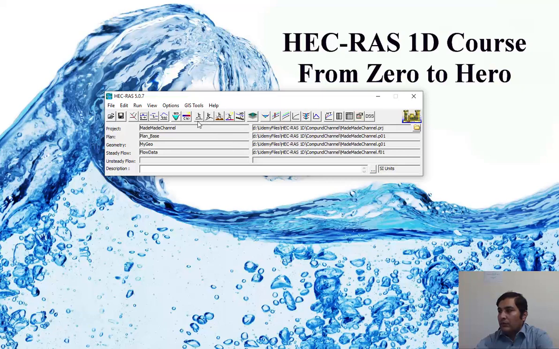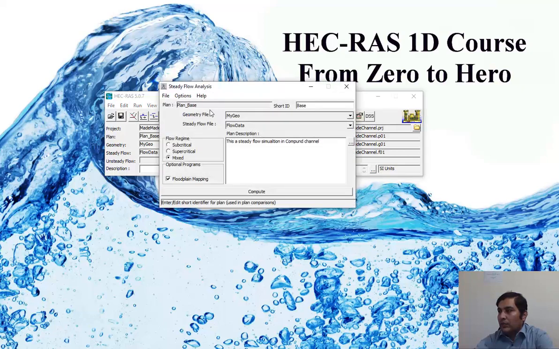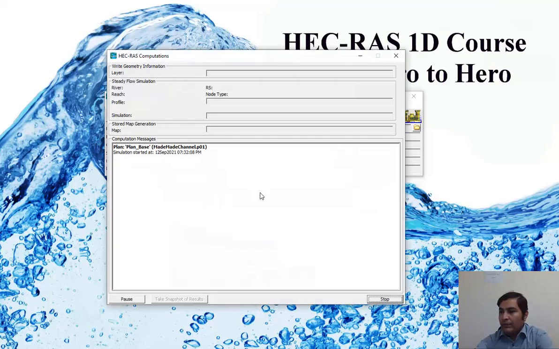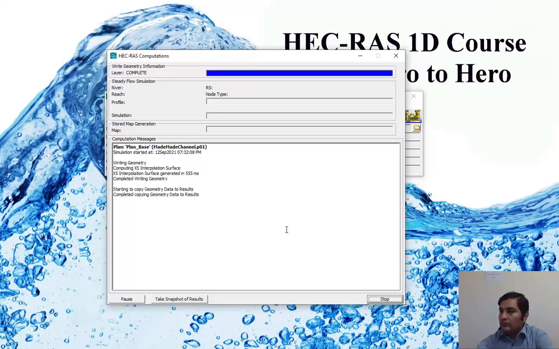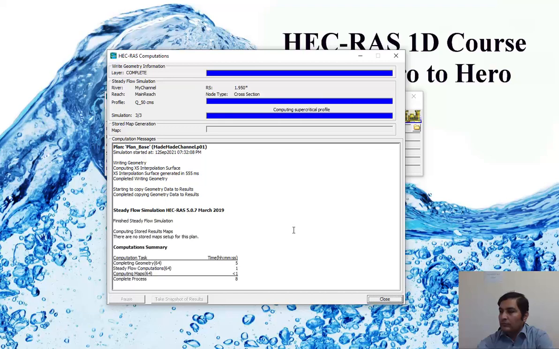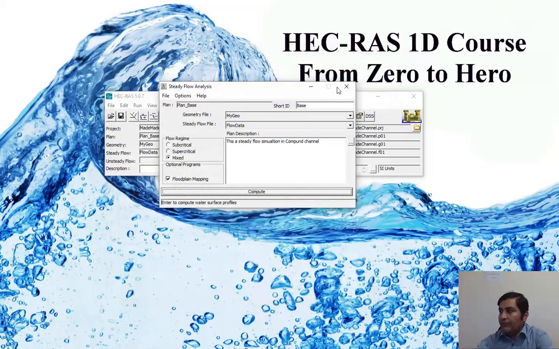Okay, go to the steady flow analysis and select the compute button, and the model starts to run. Okay, the complete process has finished.